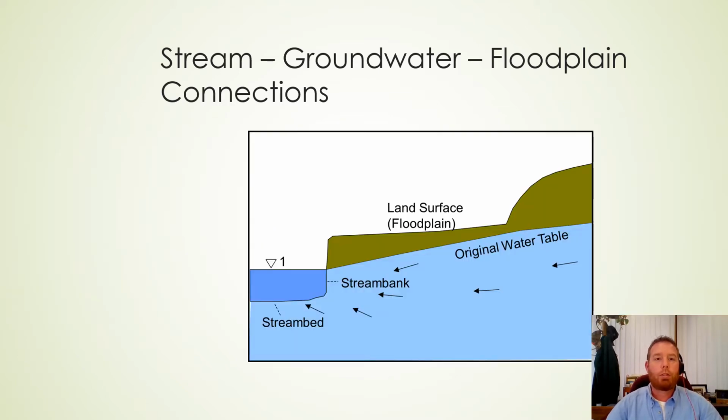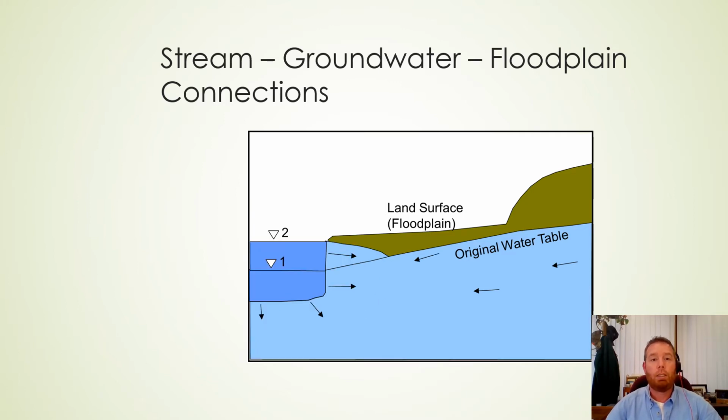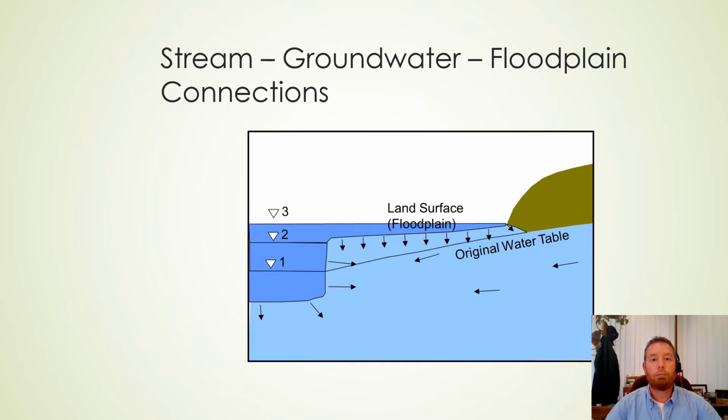So let's start by looking a little more closely at the floodplain. Most of the time, we have water moving from the water table into the stream. So groundwater is providing what is called base flow to the stream, which is why the stream is flowing even though it hasn't rained in a while. But during runoff events, water levels in the stream begin to rise above the water table, and some of the stream water will move through the bed and banks to recharge the groundwater.